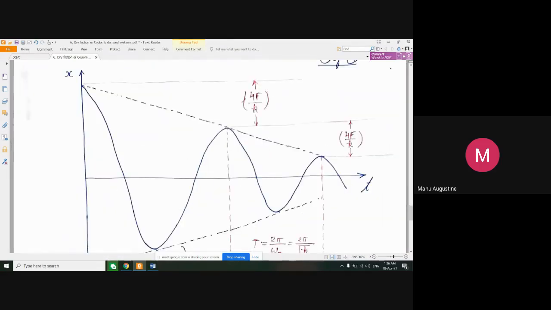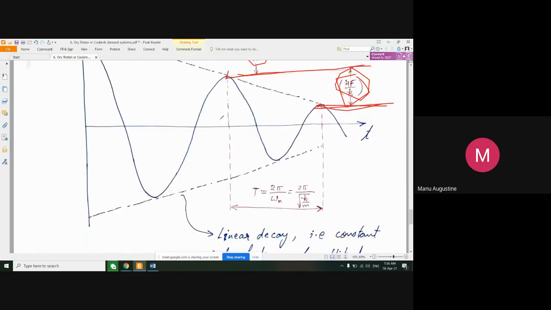तो चूंकि 4f by k, 4f by k जैसा इस figure में दिख रहा है, देखो यहां से start किया, दूसरा cycle यहां पर start हो रहा है, तो obvious सी बात है कि अगर मैं ये vertical distance नापूं तो 4f by k आएगा, क्योंकि 4f by k से मेरा amplitude reduce हो गया. This is the third cycle. Again, if I measure the distance between the previous cycle and this current cycle, again I will get 4f by k. This is what we have derived here.